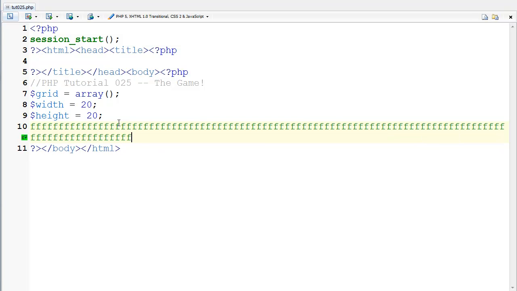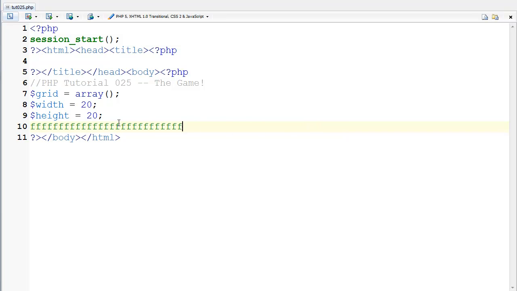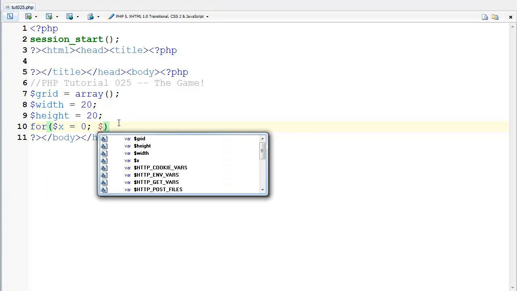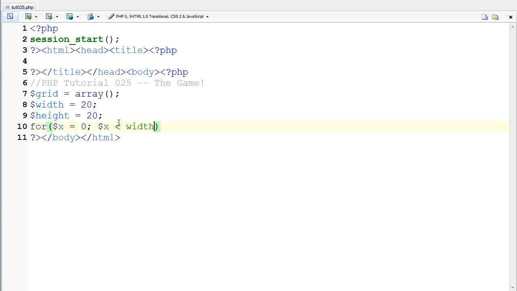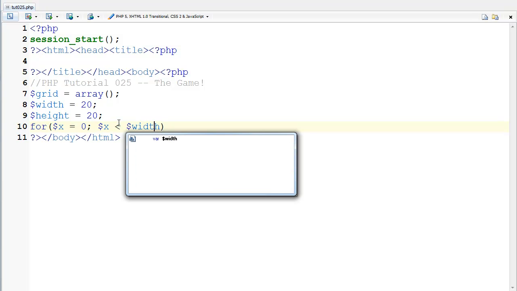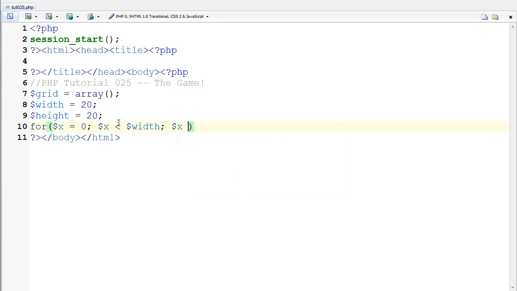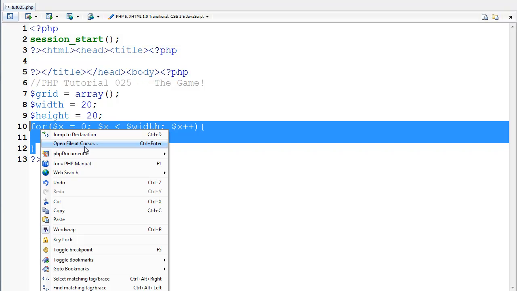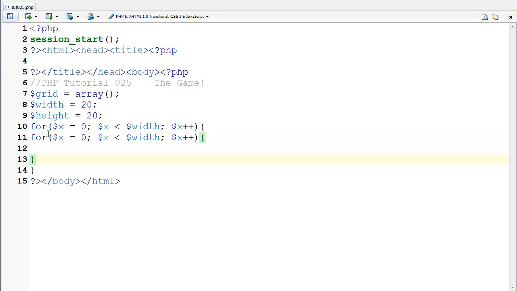And here's the point where my Bluetooth keyboard started messing up and disconnected, and now it's reconnecting, and I don't like that. So I'm going to make a for loop, and I'm going to start with x equals 0 and go on with x less than the width, and do plus plus there. The reason why I'm doing that is because it adds every single time it hits that. So I'm going to add this loop again, but change it to y and the height.